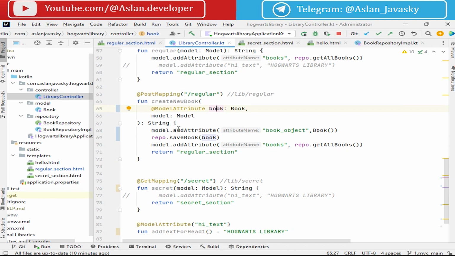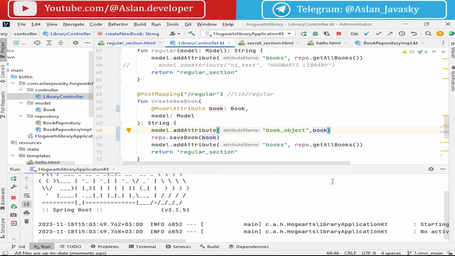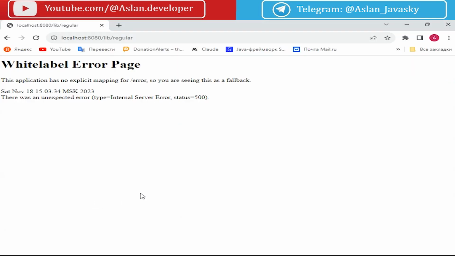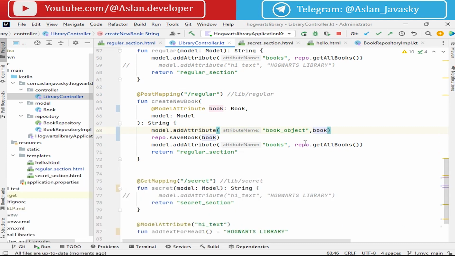So we create a book. Firstly, we need an empty book. Oh, let's send not a new book, the same book here. Okay, and restart our application. And open this regular, refresh, we can see the same mistake, so let's delete it.